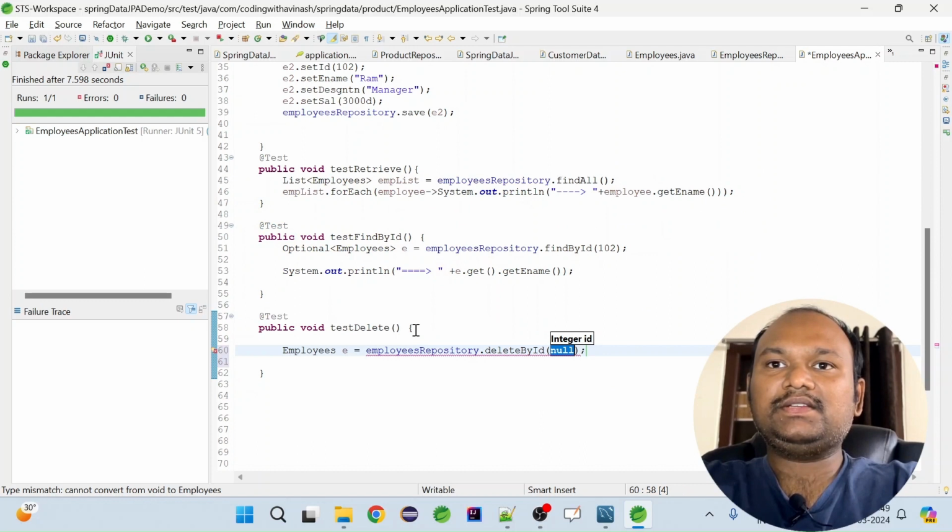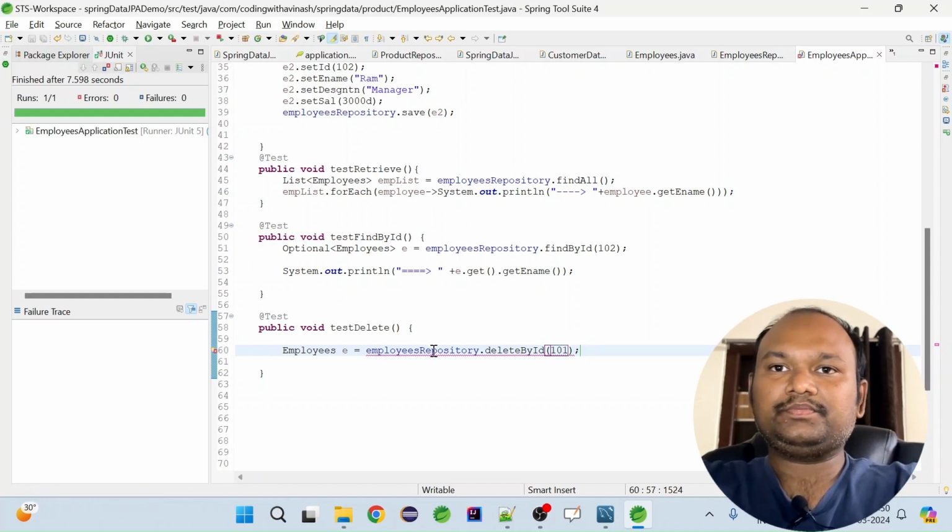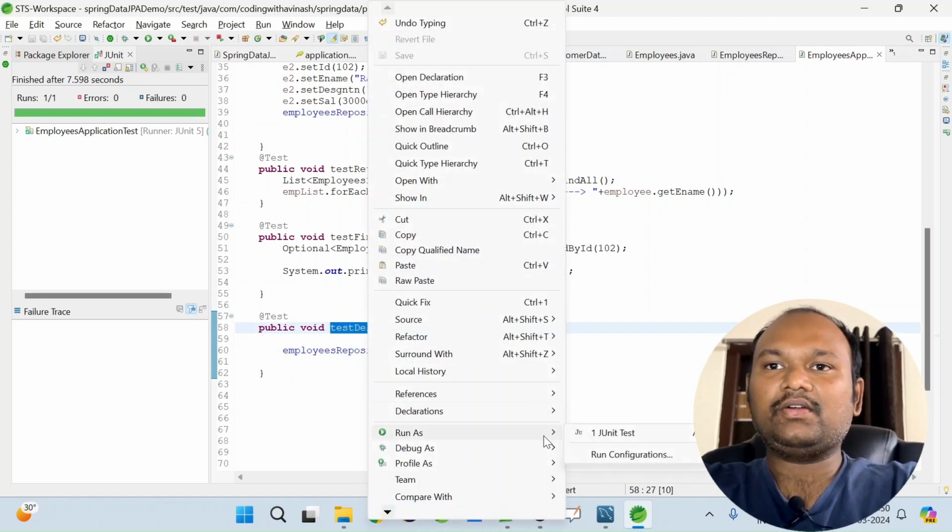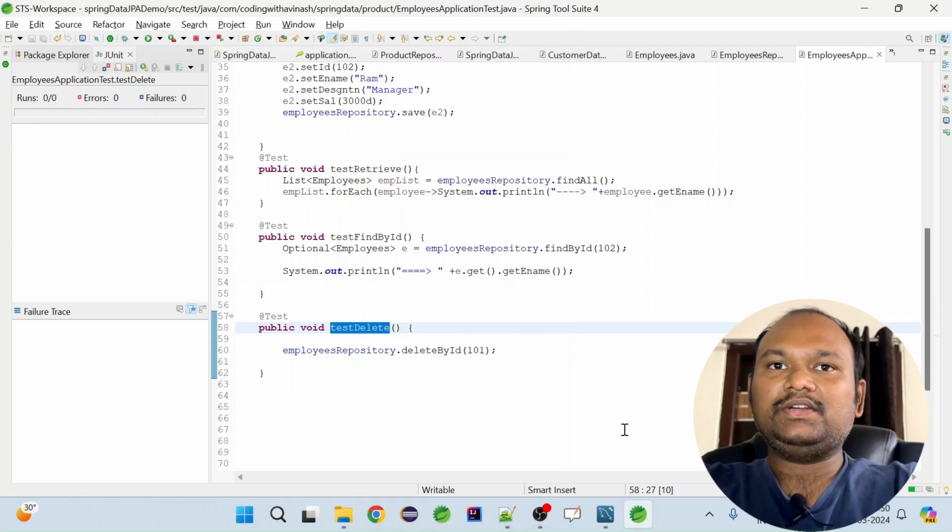Let's check deleteById. Let me say 101. So since this is void, let's just say employee repository dot deleteById, and now let's run this test delete and see if the record gets deleted or not. I'll say run as JUnit test.